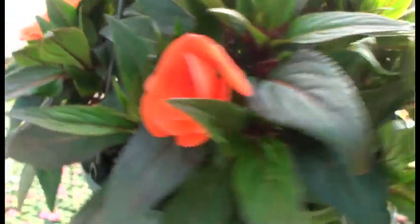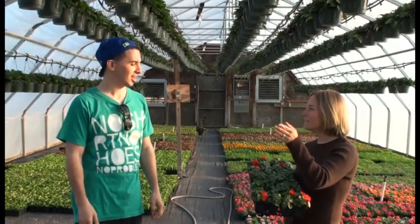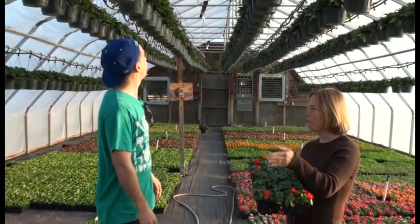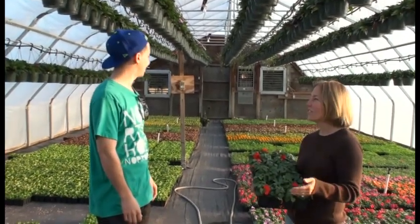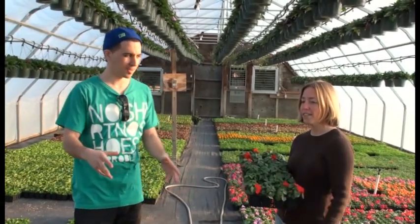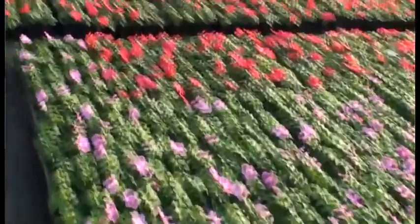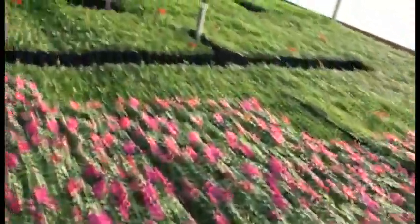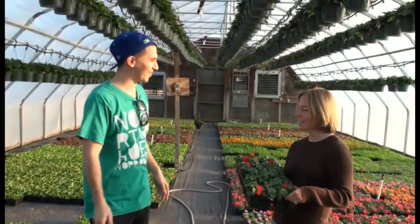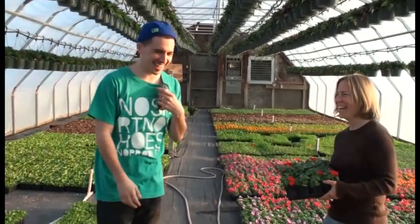How do these greenhouses work? What is the whole magical thing behind them? The sun comes in and it creates a warm environment. Even in the wintertime, that's why we can grow all kinds of tropical plants. So these would obviously not grow outside — this acts almost tropical. You could lounge back here with the sun. You could even put a swimming pool in here. I think I'm going to try that.